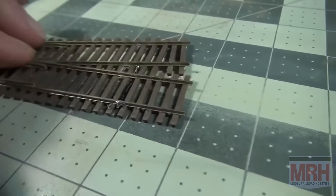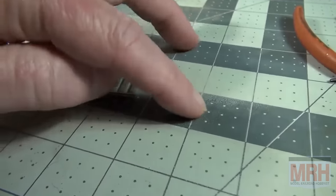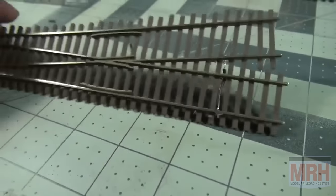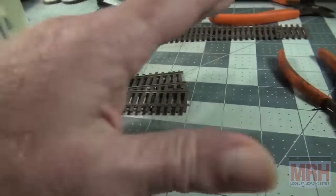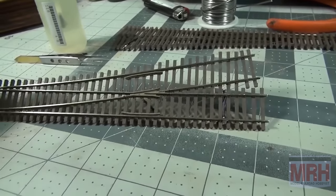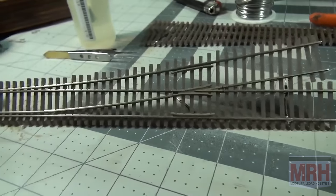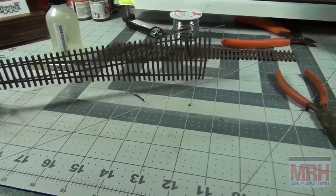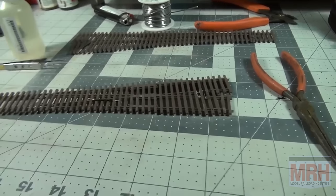Now, if you do not do this, you'll have to drop feed wires underneath your layout for both sets of wires. But I want this turnout to control the power from the points throughout the whole turnout for me, going off onto the sidings. And then I'll put in my own block switches and notch out the rails somewhere down the main line in order to kill the power in each siding track. So I'm doing that before we can do the test laying of all of the track and then do the final curvature of the siding tracks.